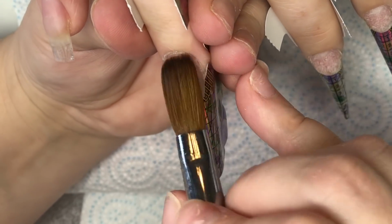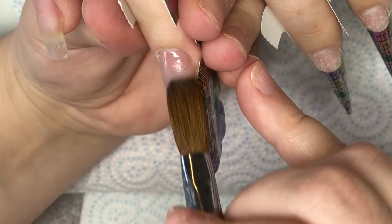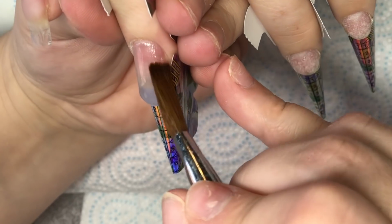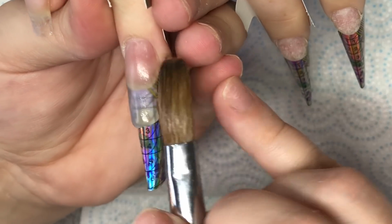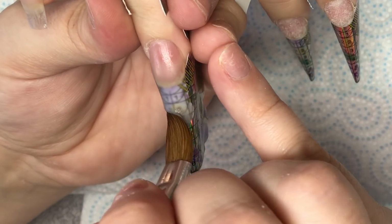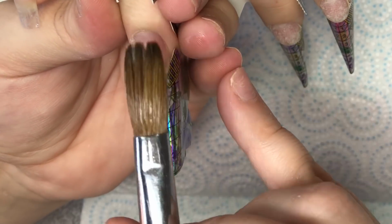So I'm taking the holographic nail forms from CJP. They're super cute. I take the tab off and stick it on the back to give it extra strength, even though these nail forms are super thick and lovely and strong anyway. But I do it just for that extra oomph at the back. You can get a super amazing C-curve with these nail forms.